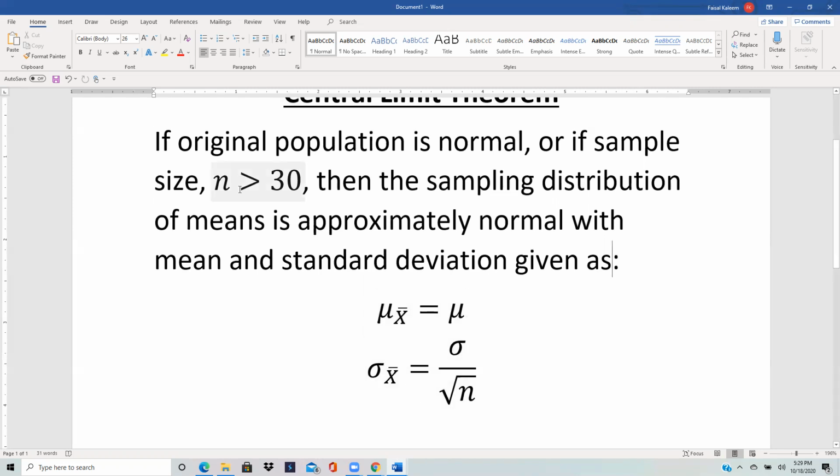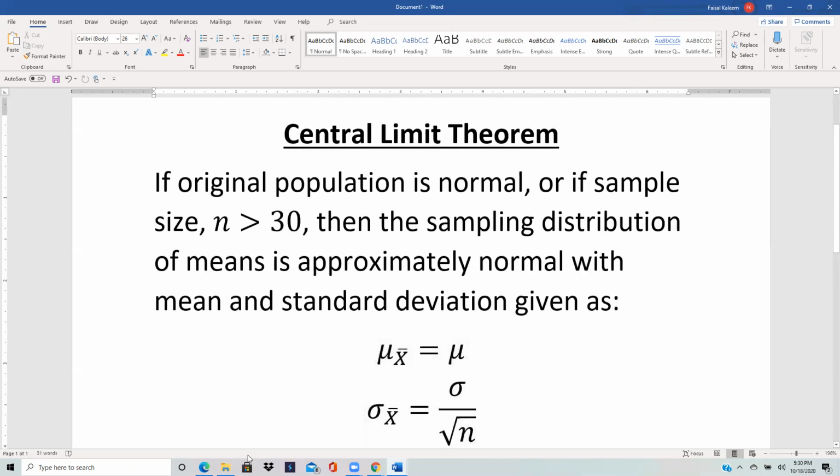Now, this condition of n bigger than 30: sometimes the software implies that n is bigger than 30, and sometimes it says greater than or equal to 30. But you will never encounter a situation where the sample size is exactly 30 and you have to decide whether we meet the criteria or not. Either the sample size will be well above 30 or well below 30. It will never be 30 in this course. So with this in mind, let's look at the first problem of the section.